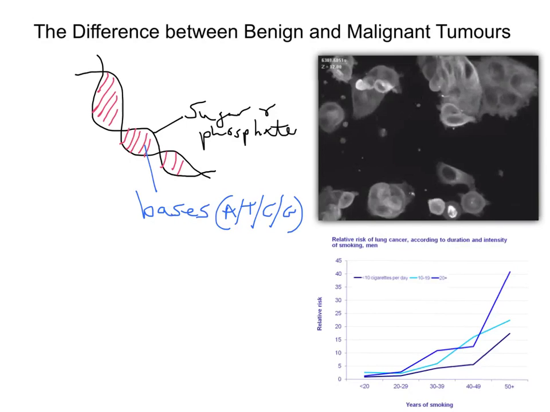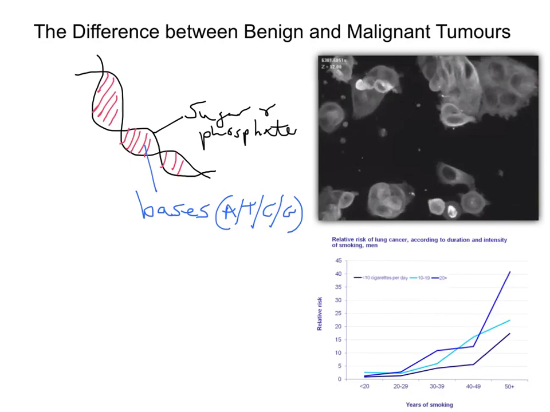Now, in this video, I'm not going to delve into the different types of mutations that you can get and the role of what are called oncogenes and tumour suppressor genes, because cell proliferation and division is ultimately controlled by these particular genes, and I'm going to talk more in detail about those in a separate video. I just wanted to highlight the point that mutations can occur and change this DNA, often just spontaneously, and that can give rise to cancer, which we define as an uncontrolled proliferation of cells.